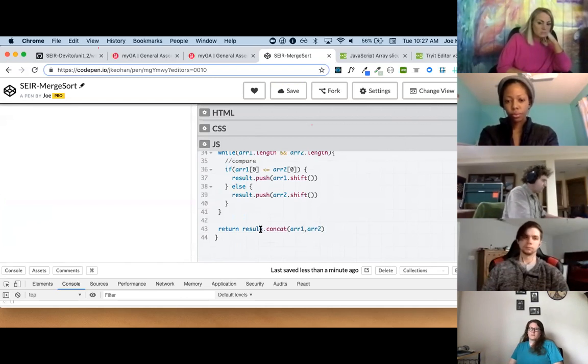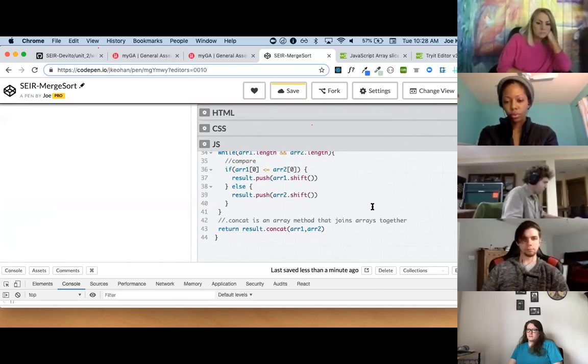So I'm just going to say take result and add these additional arrays to it. That's what concat does. Concat is an array method that joins arrays together.